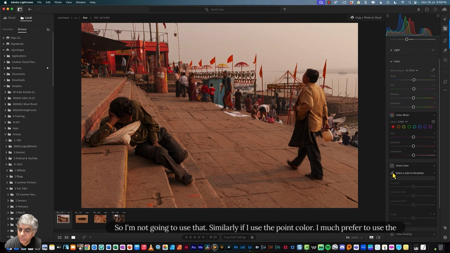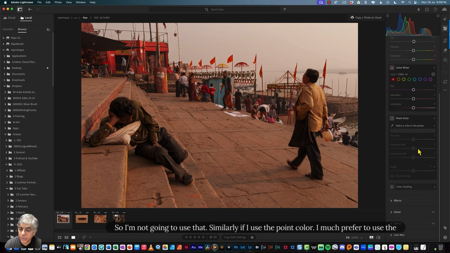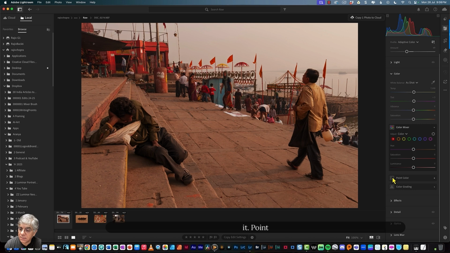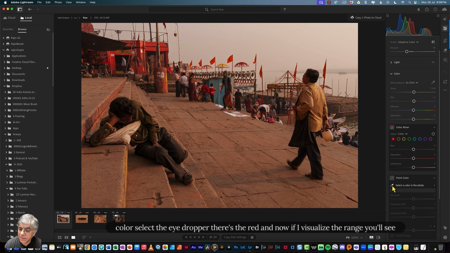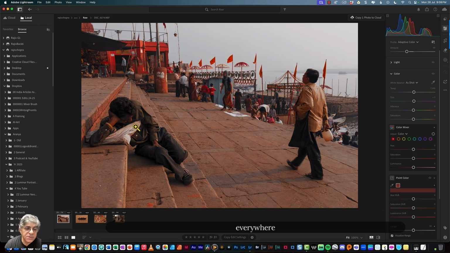Similarly, I much prefer to use the point color. If I click the point color and select the eyedropper, there's the red. And now, if I visualize the range, you'll see everywhere where there's some red, there will be an edit. So there will be an edit here which I don't particularly like.